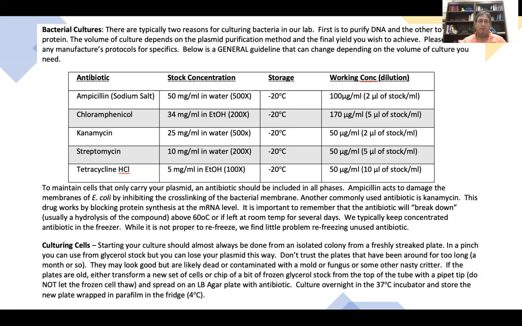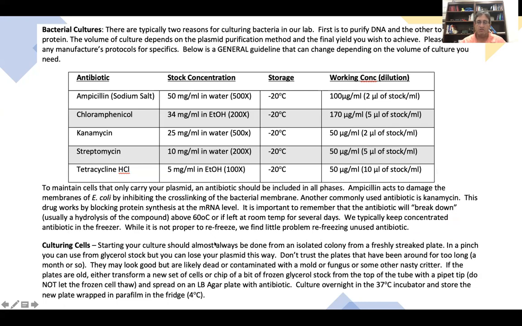If you dilute from 50 mg per mL to 1x, you get about 100 micrograms per mL, which is 2 microliters of the 500x stock per milliliter of culture solution. You can see this table will walk you through it. Basically, we're talking about how to do an X factor or a dilution series. But different faculty or different researchers will have 1000x or 200x or 500x. So you always have to pay attention to the actual concentration of your stock, where it's stored, and know the final concentrations. And these are the standard final concentrations for ampicillin and kanamycin and the others.